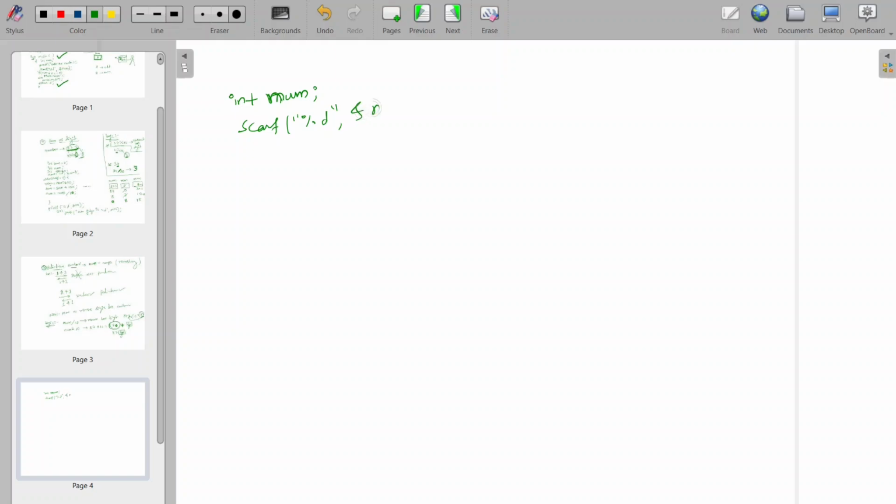Okay, as the user has entered the number, we'll first focus on reversing it. How can we reverse the number? To store the reverse number, I need to define one reverse variable and initialize it to 0.